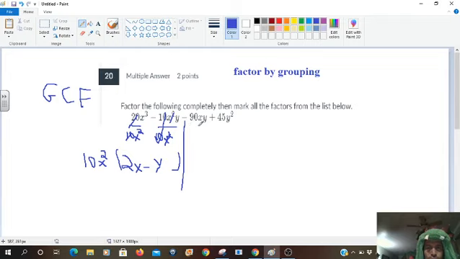Waiting. Okay, so did you try it? So I see a 90 and a 45. Well, 45 and 45 is 90, so that means we probably have a 45 that we could pull out. I do see a negative here and a positive here, and that could actually be a problem. Because if we just divide by 45, your middle sign is going to be positive when you really want it to be negative. So we're actually going to have to pull out a negative 45, right? Pull out a negative 45.